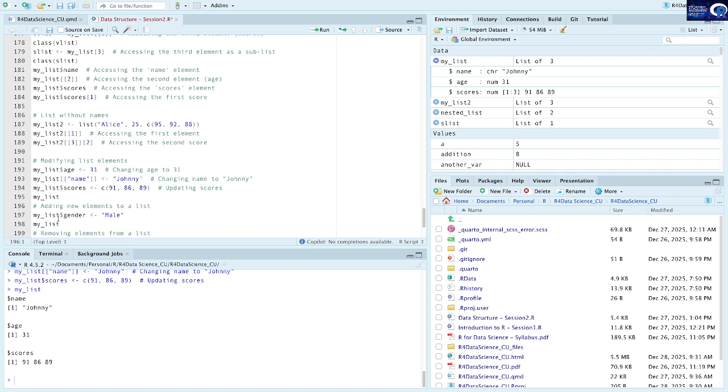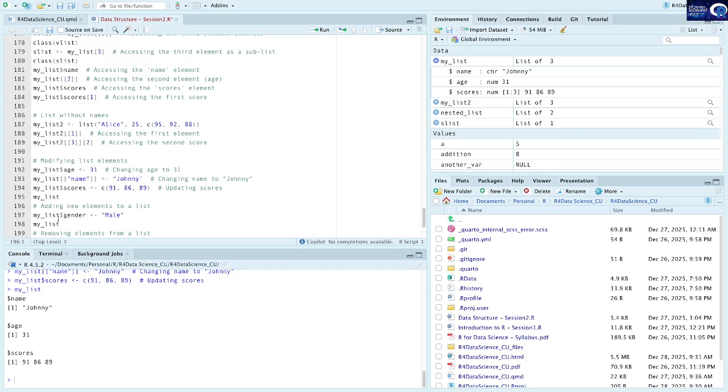I'm creating a list L1, that is 1 to 5, and applying lapply over L1 with a function of x that gives x plus 10.